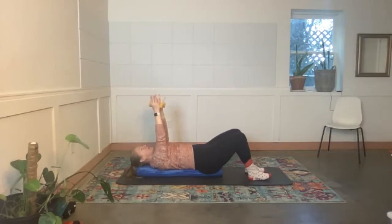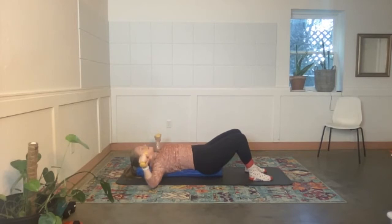Okay, so now we're going to let the palms turn forward again so they're looking in the direction of the legs. I'm going to bring my elbows out to the sides as far as I can. For me, that's down to the floor. And here's the biggest stretch yet. Cactus arms, goalpost arms, however you want to define this shape. And yeah, this is intense. Just breathe.